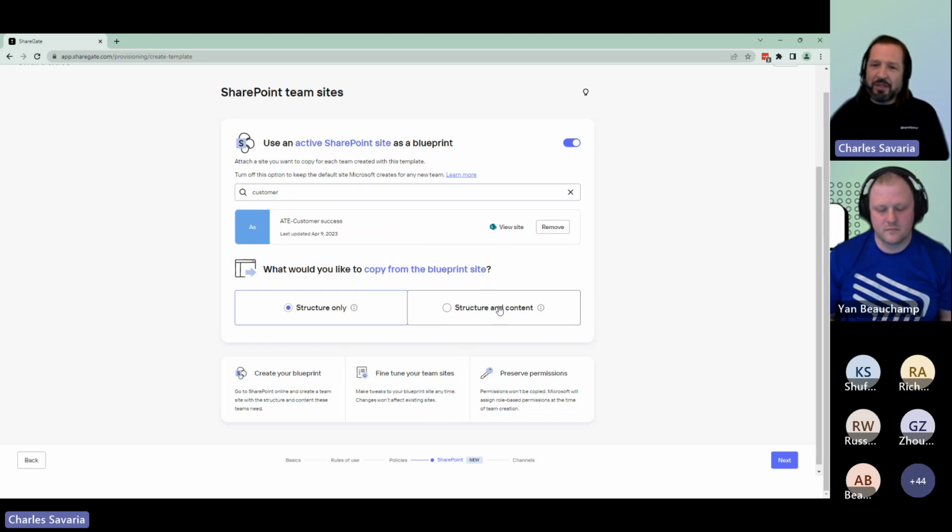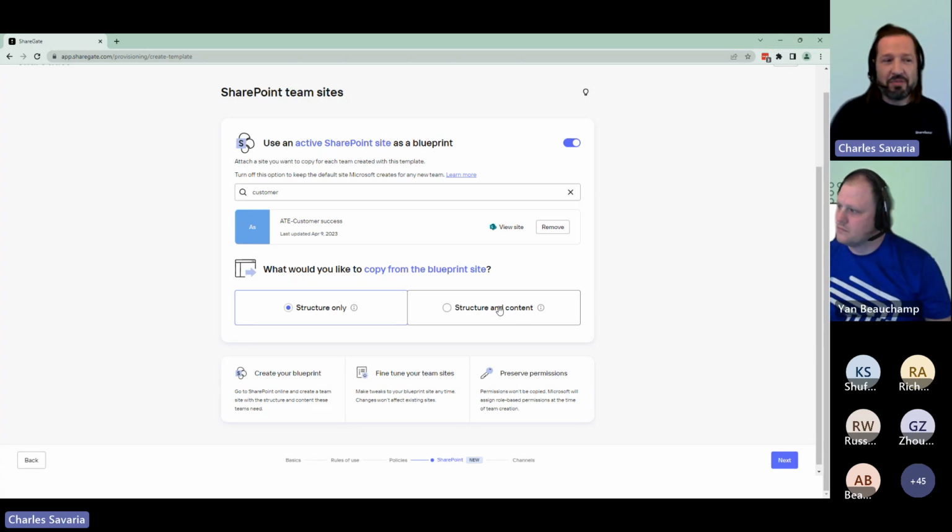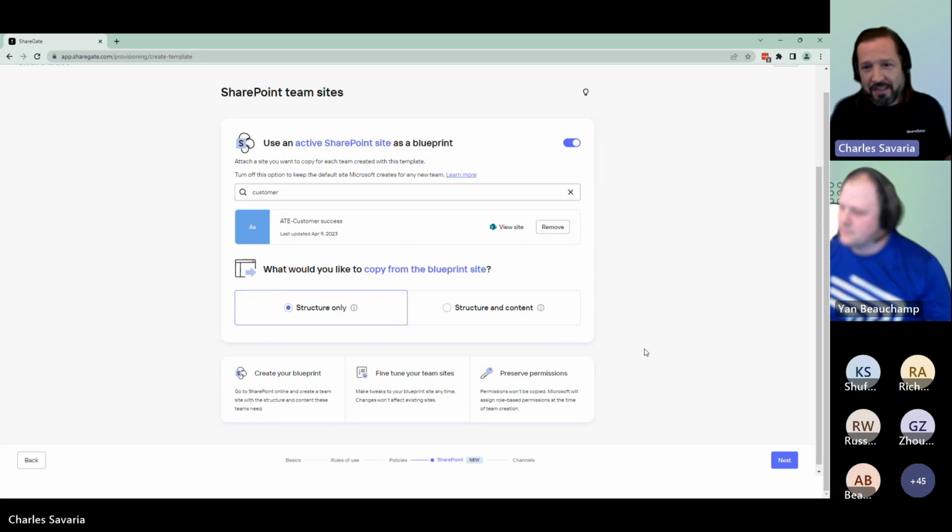this site, because really what's going to happen when a team is created following this template, the ShareGate migration tool that you already know will do a migration of that SharePoint site in your environment that you set as your blueprint and merge it to the newly created SharePoint site that Teams normally does create when you provision a new team. So this way, you have all the tools in the workspace that the employees need for whatever it is they do with that type of team that you've created for them.